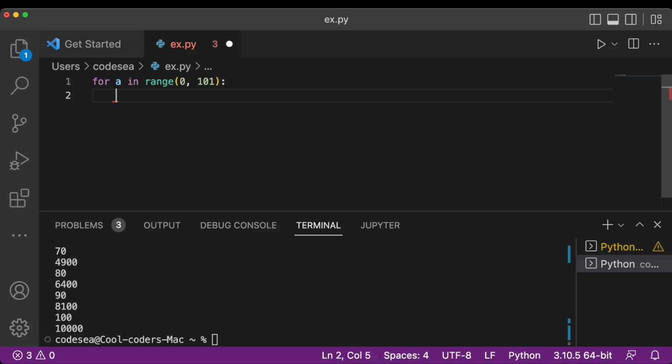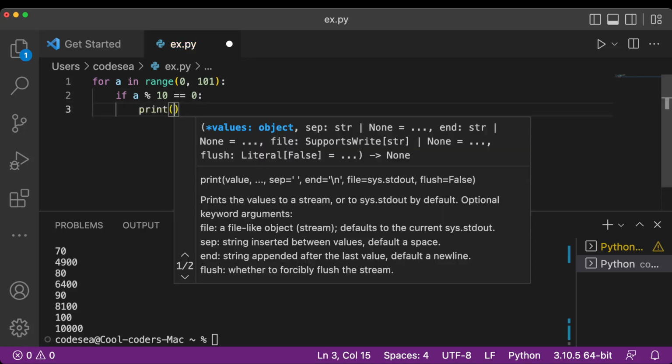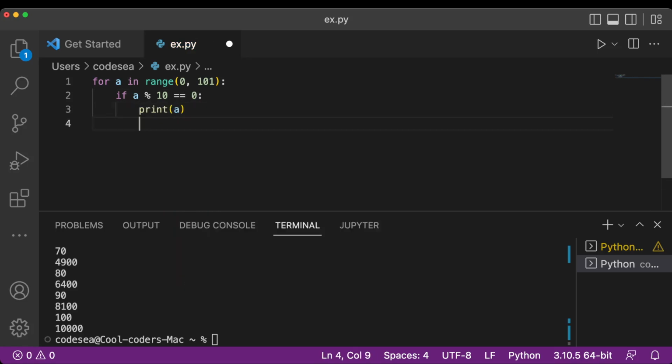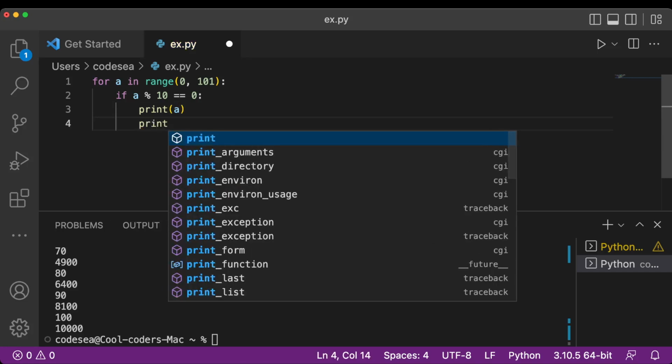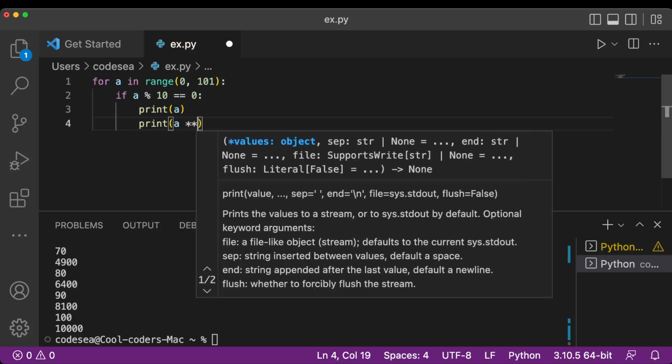You could do if A modulus 10 is equal to 0, print A squared.